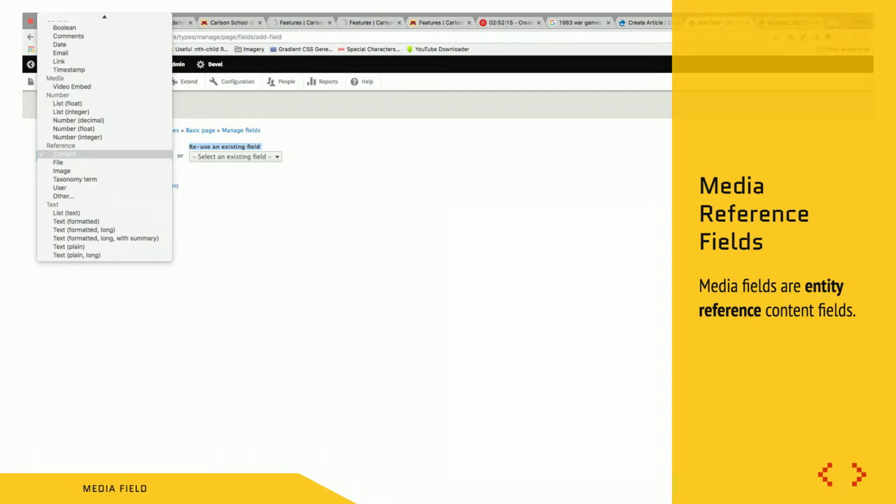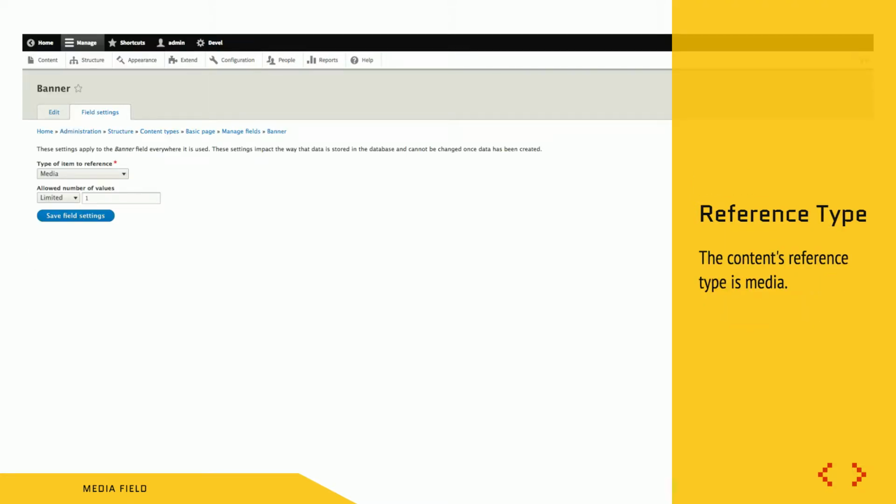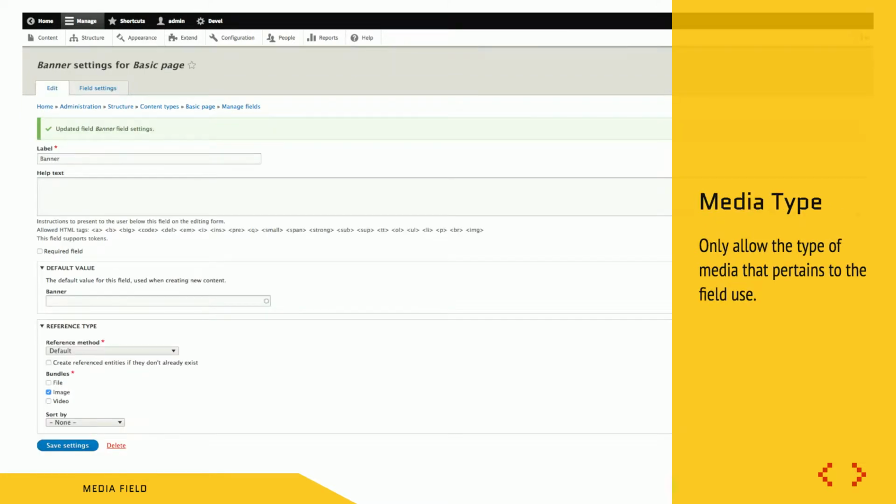Since we're using entities, we have to use a reference field to get to those entities. Media is content, so we're referencing content right away. Once we do that, now we have, okay, what type of content do you want to reference? You could actually use this for blocks, taxonomies, basically any sort of content entity thing can be put into a reference, which is really sweet. But there's one for media. You can choose how many you're going to allow, just like with any field.